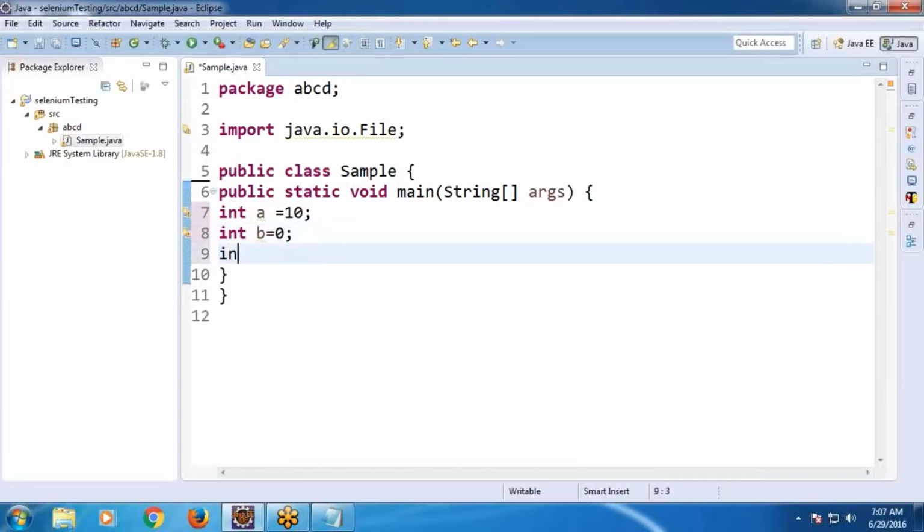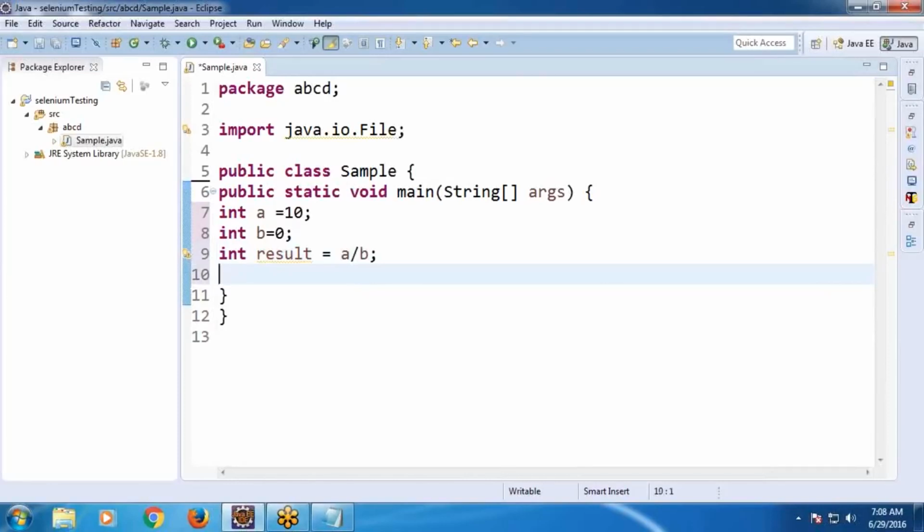Next, int result equal to a by b. Observe Saloni, something by 0. What is the output? Something by 0. 0. 0. No, sorry, the number will be the output, 10.